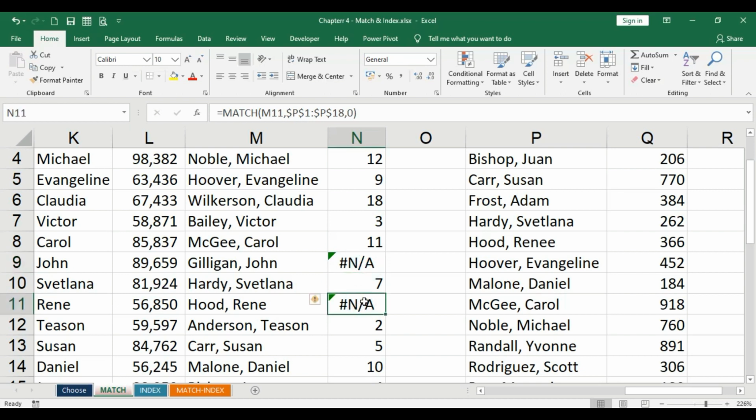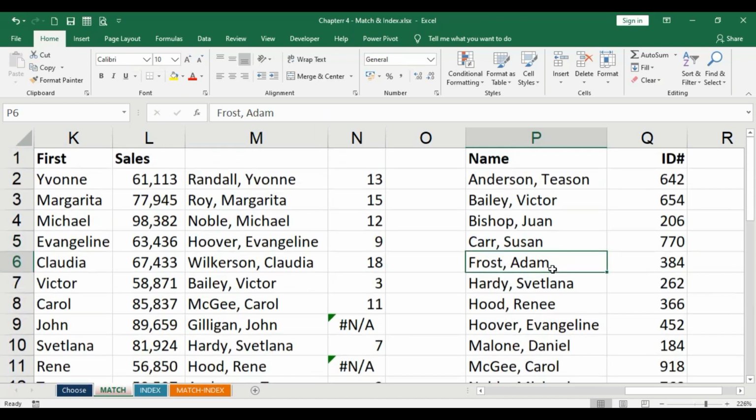Not applicable error, as I mentioned earlier, comes only when we are not able to find these particular values in this particular column. So this is the particular use of a match function. The match function can be used in conjunction with some very interesting functions like the index function. It is used also in conjunction with the VLOOKUP functions, which we'll be looking at in the sessions ahead.